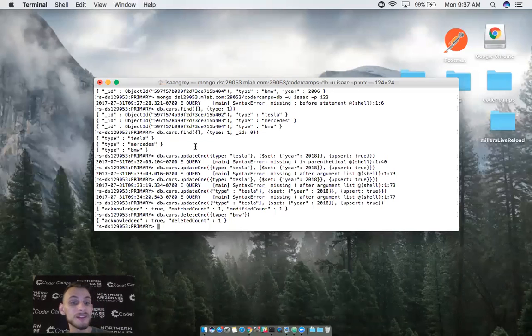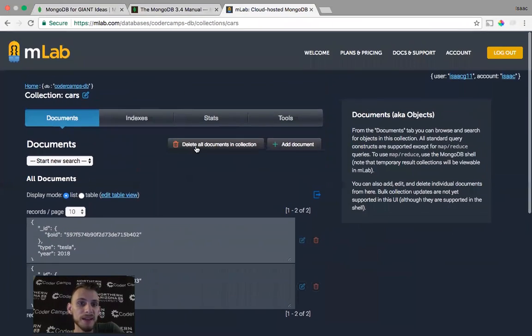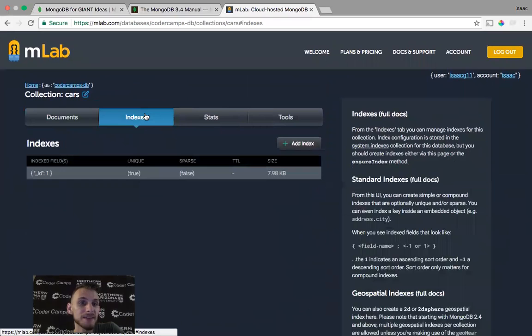By default, IDs, for example, are automatically indexed by MongoDB. To really understand this, if we go to our mLab, we can see that inside here we've got indexes, and the only index right now is for the ID field. And that's because this is a very commonly queried field.